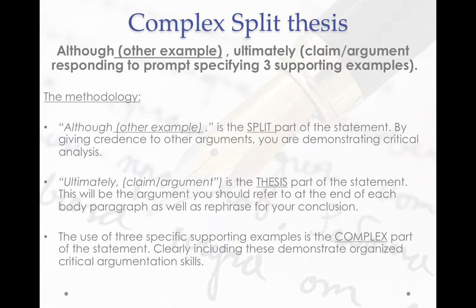You want to start with a word. I like the word ultimately, and I strongly recommend you use that. Another word that can go very well is obviously, but those two words strike home to the reader or your teacher that this is the absolute epitome, the right argument, that you are 100% right. Yes, there are other arguments, but ultimately, this is the right one. Obviously, this is the right one.